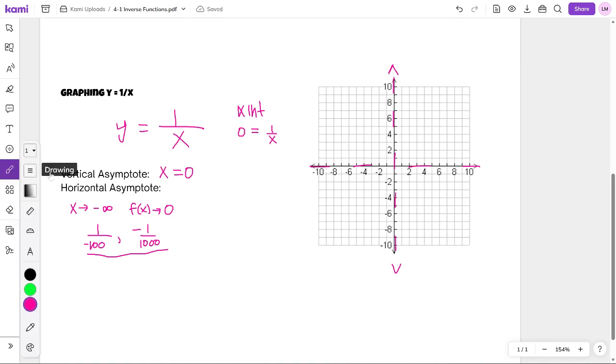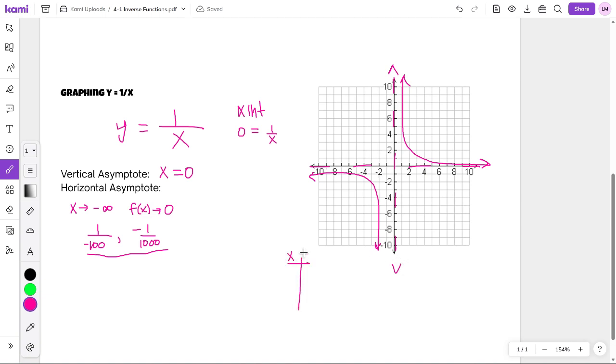All right, when I plug in values for x that are negative, it's going to spit out negative values. So I'm down here in quadrant 3. When I put in values for x that are positive, I'm here in quadrant 1, going toward that horizontal asymptote. Graphs won't cross a vertical asymptote. They can cross horizontal, but usually don't. They just hover. All right, so this is a basic graph of the reciprocal function 1 over x.